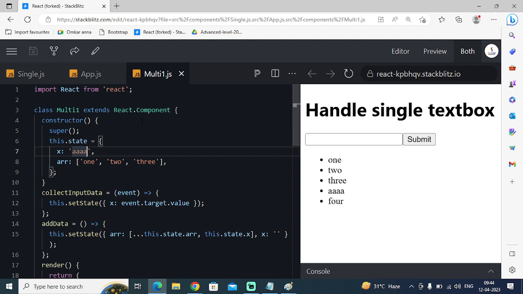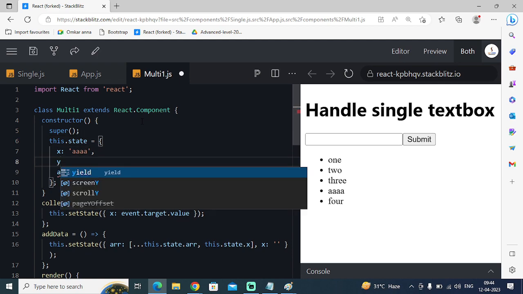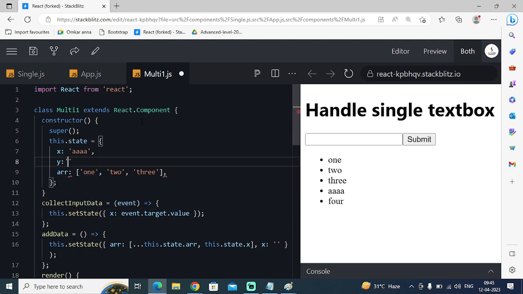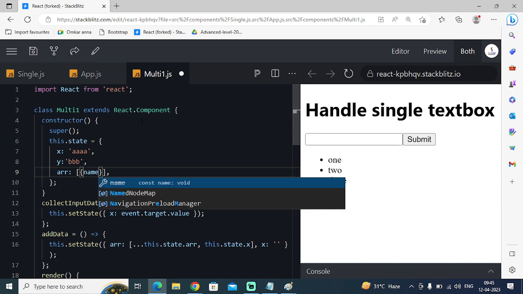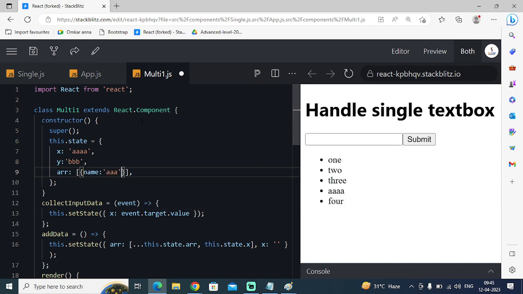Okay, and you can declare y variable, something BBB whatever. Use comma. If you do not mention comma here, you will get an error. And then we are expecting some objects, that is name. You can give anything.